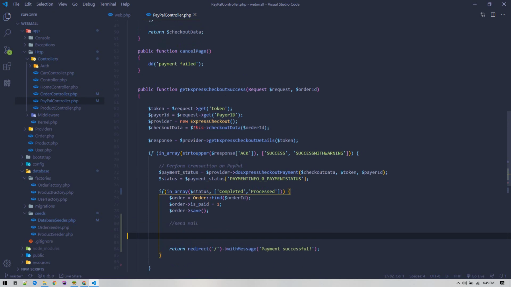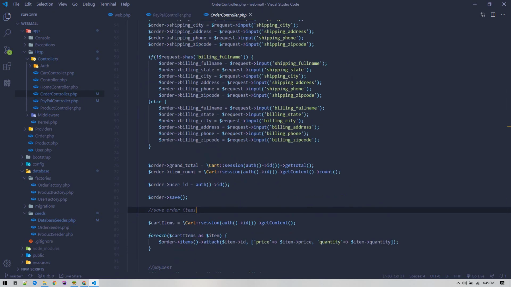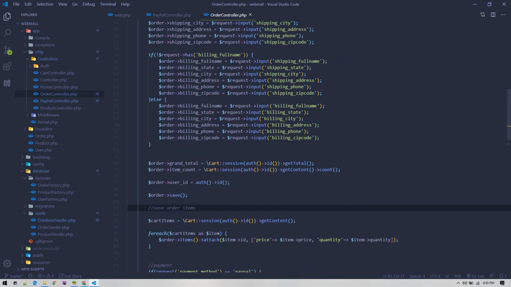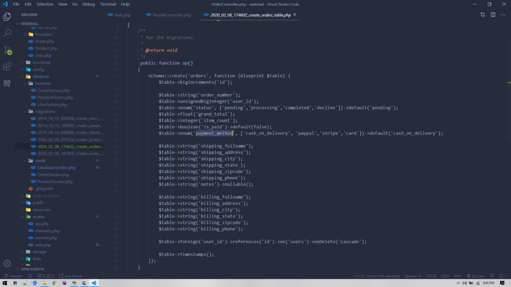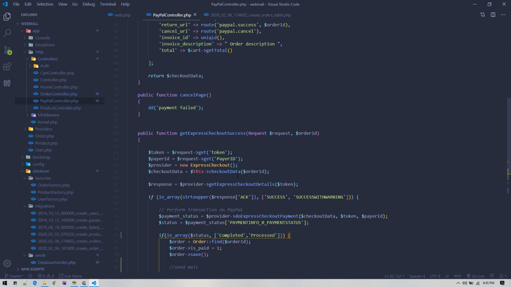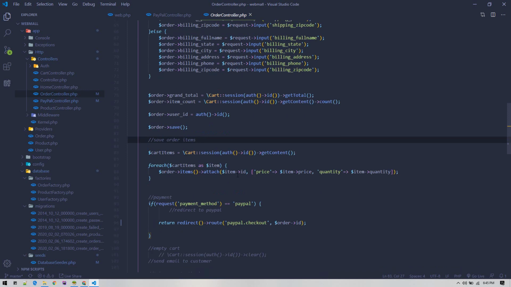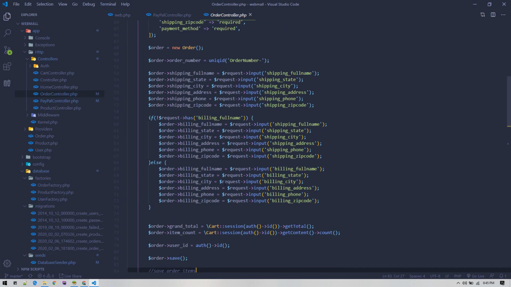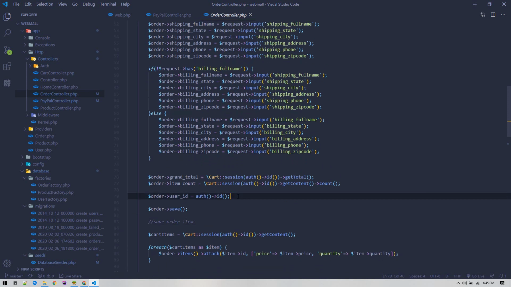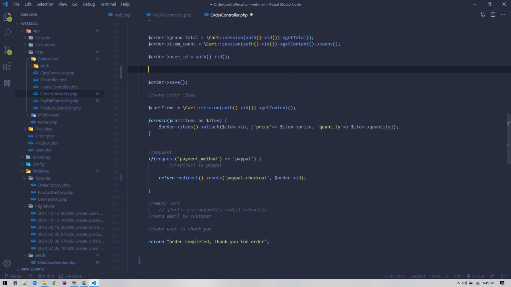So in the order controller, let's go to the order controller. By default it is cash on delivery. We put that in the order table migration. So by default it will be cash on delivery. So what we'll do in the order controller is, before saving it, we'll check if the method is PayPal.